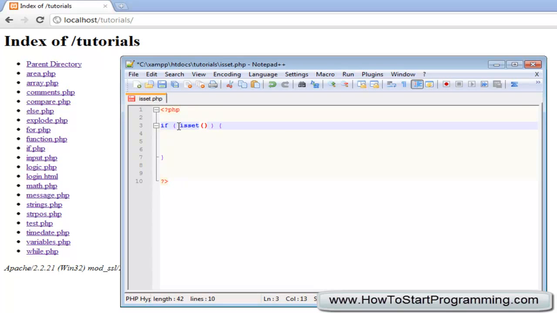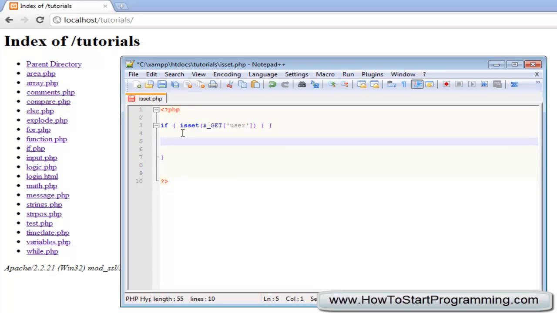In this case I'm going to check if the variable $_GET['user'] is set. If it is, it will return true and execute this statement. If it is not, it will return false and it will ignore all the code inside here.